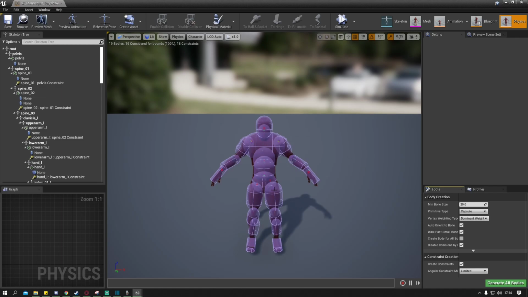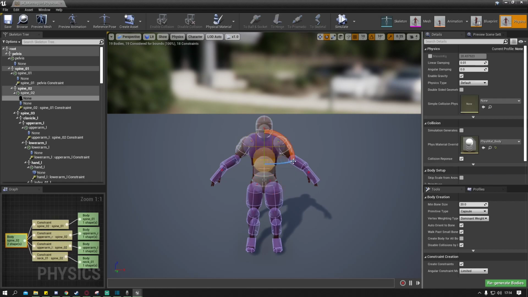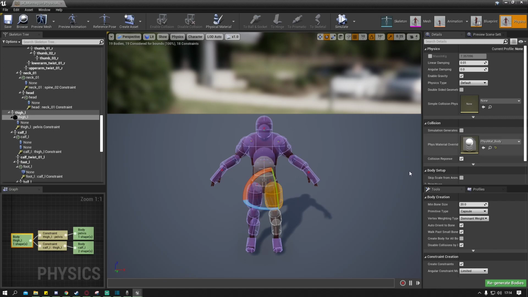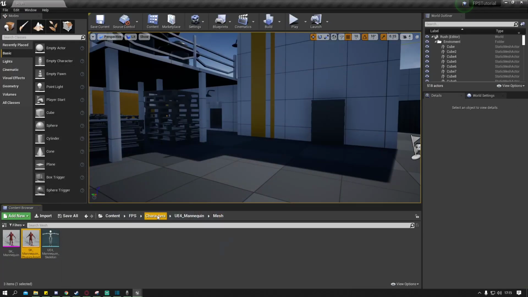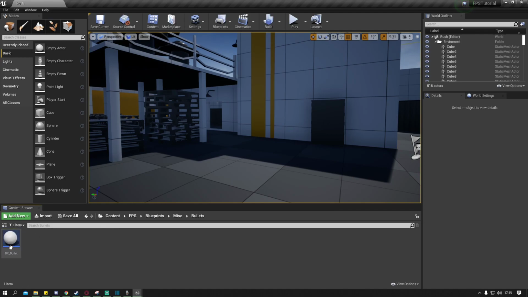This is what the body's made up of, all these capsules, and as you can see they're assigned with a physics material. The head has got its head physics material. If you click any of the other ones, you can see it's a physics mat, body, arm, leg, all body. And this is basically how it works when applying headshot damage, just because it's hitting that one capsule with the head material. So let's find out where the logic happens, and that's in the bullet. So let's head over there.